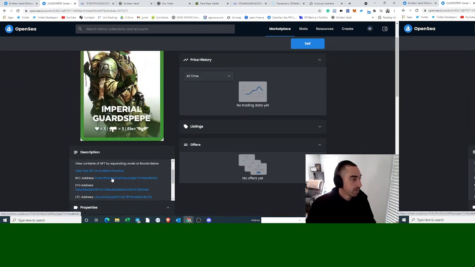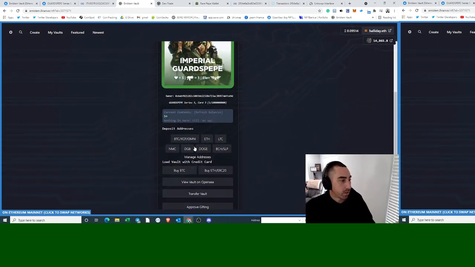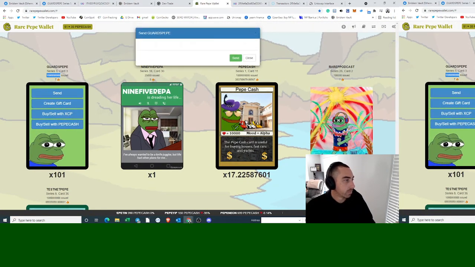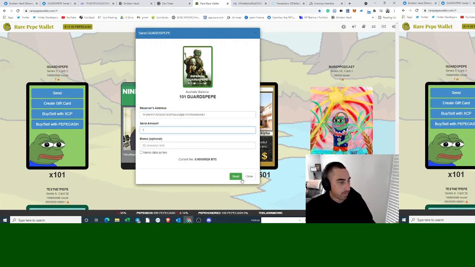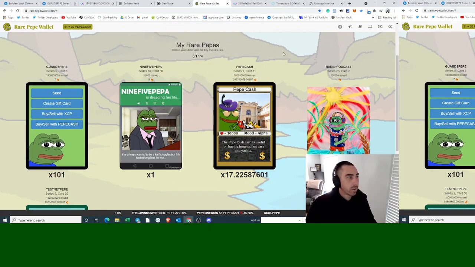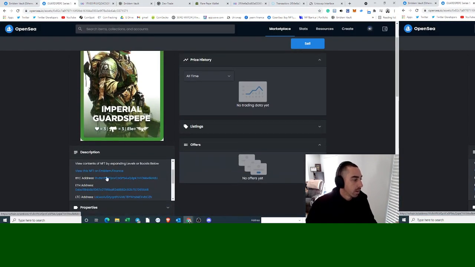So if we go back here, we know there's nothing in that address, but if you go back to our vault, we get our Bitcoin address and we copy that, and then we go to RARE PEPEs and we send it. We send one, we click send, and that's gone. Eventually, when that transaction comes through, you'll be able to come back to this place, go into there, and see the card there.